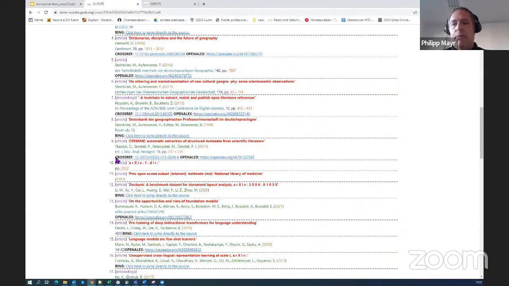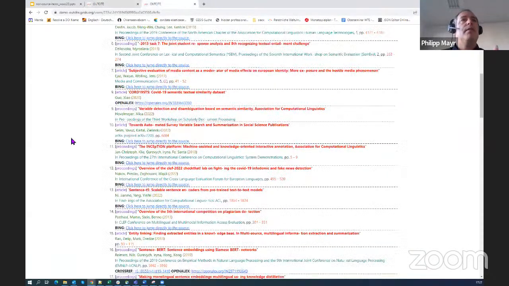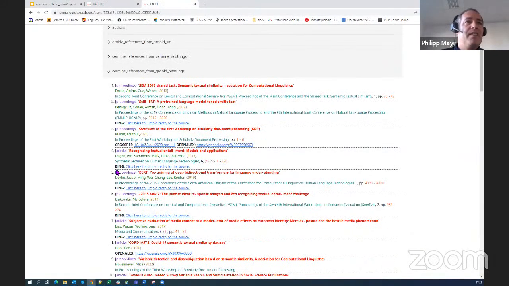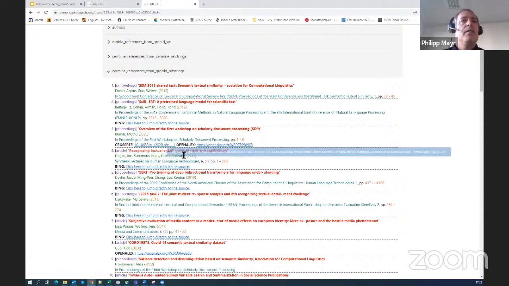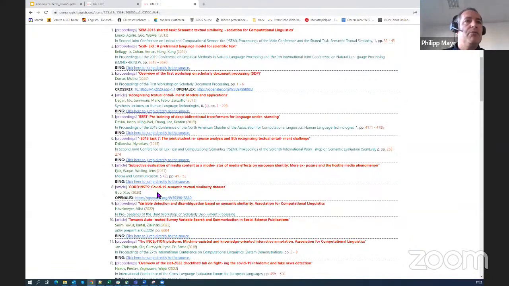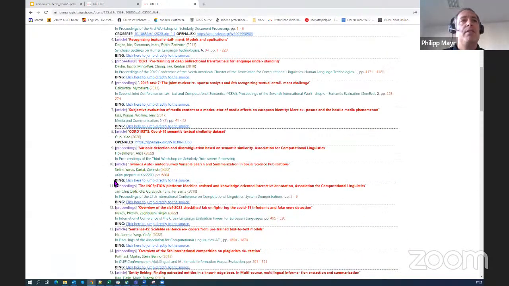I think I have one more minute, and this is another paper, a very recent paper submitted a couple of weeks ago, and we refer to very recent literature. And what you can see here is that the amount of Bing matches is relatively high. This is an old match, but here you see a lot of references which are relatively recent and are only resolvable via the Bing engine.